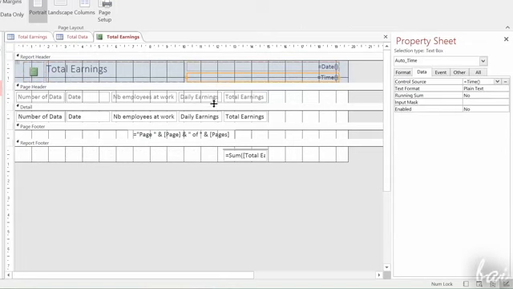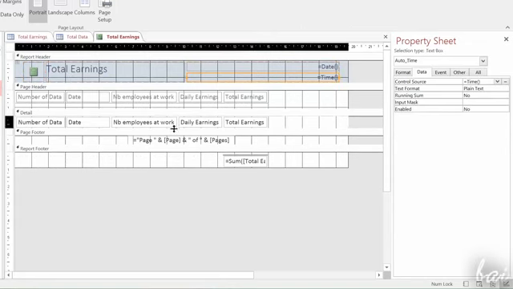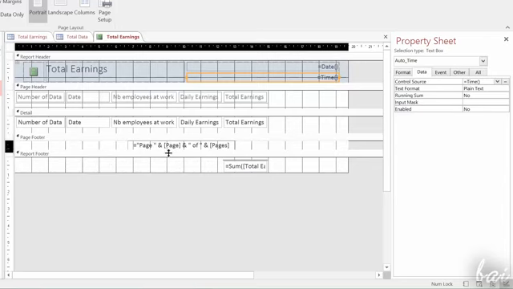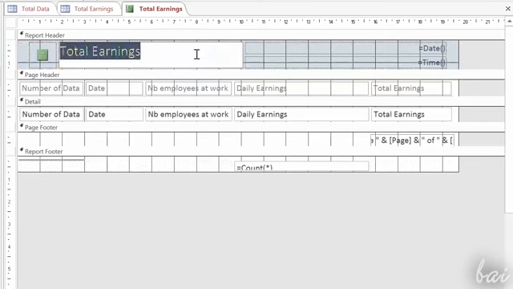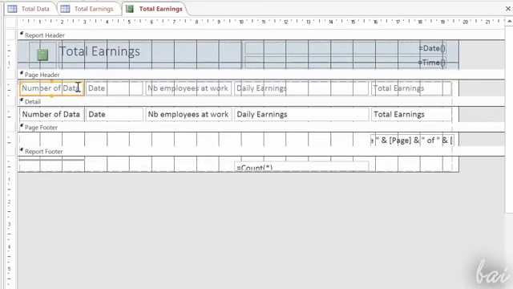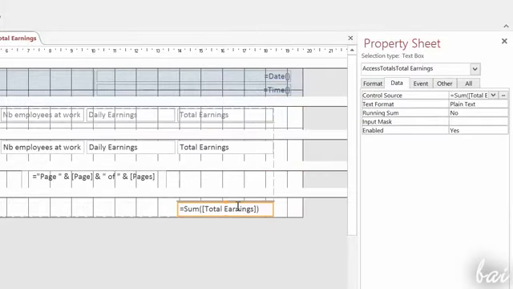By default, the report is built following the simple structure you see in the design view. A report header with a default picture and a title, a page header with labels that describe the report content, report data under detail, and the footers that terminate your report with page numbers and any calculated cell. For example, the default one is added to a currency field in order to sum its total.